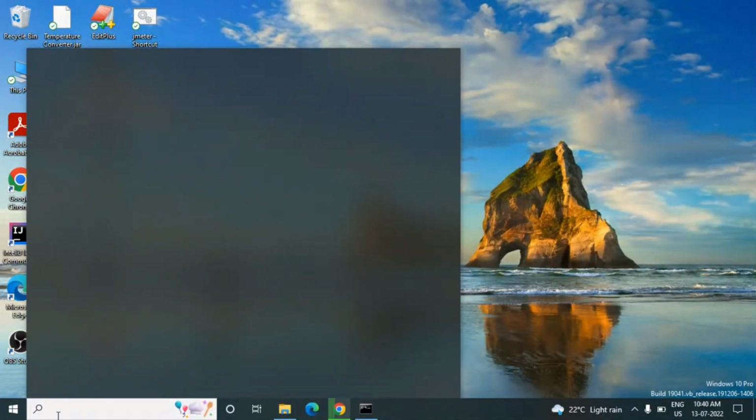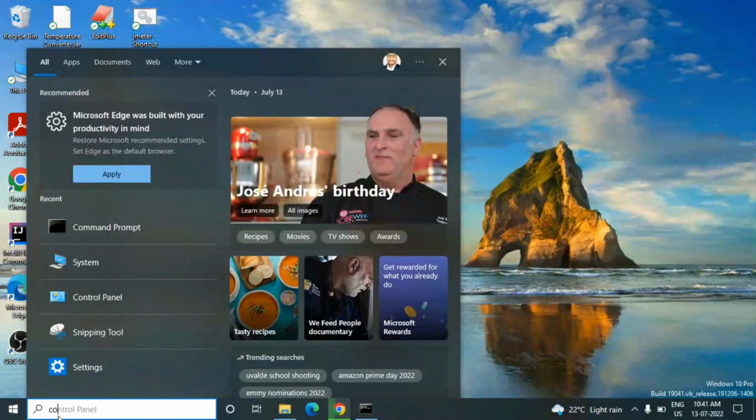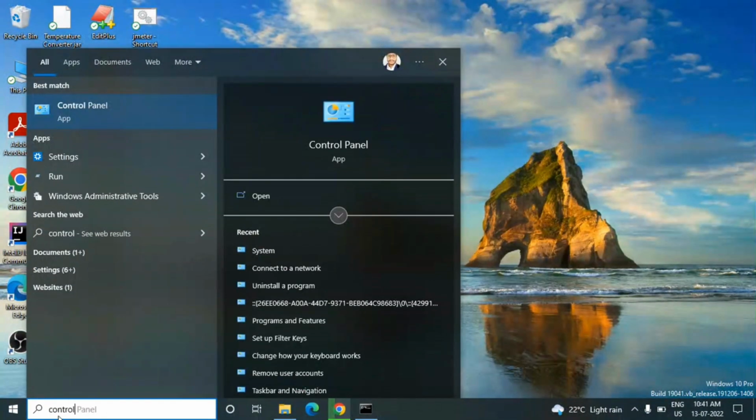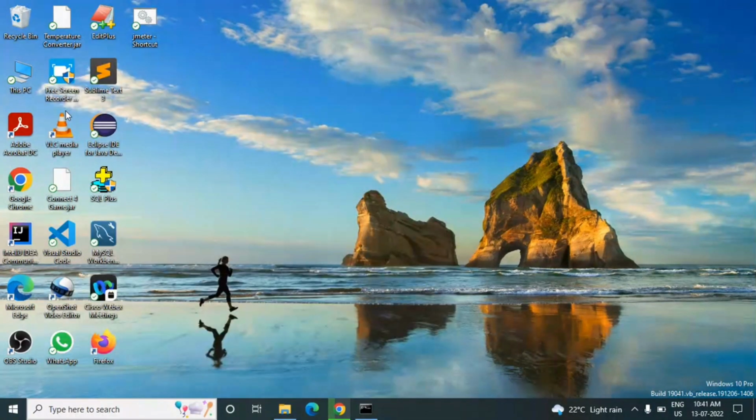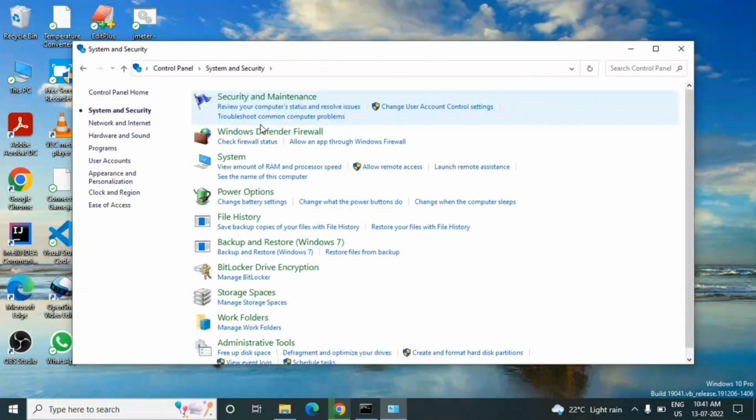First you will have to search here for control panel. In control panel, go to system and security, click on that. In system and security, come here to system, click here.